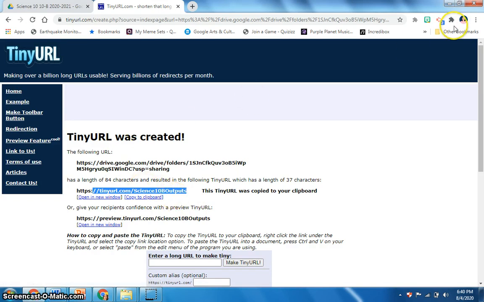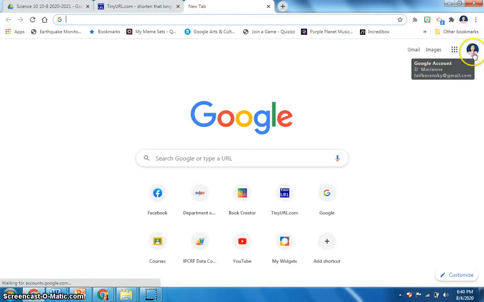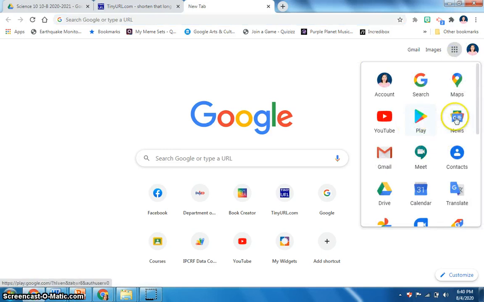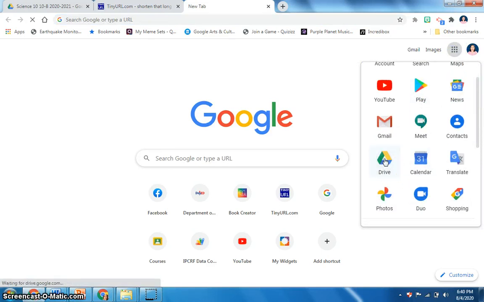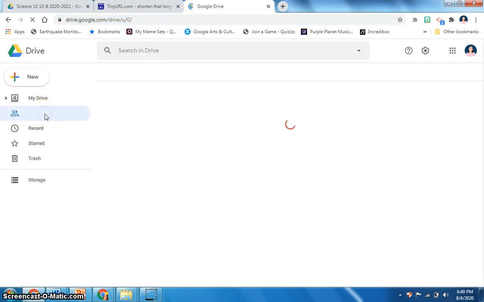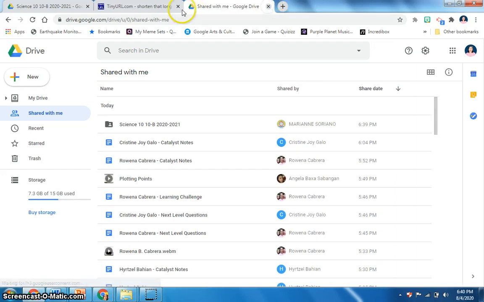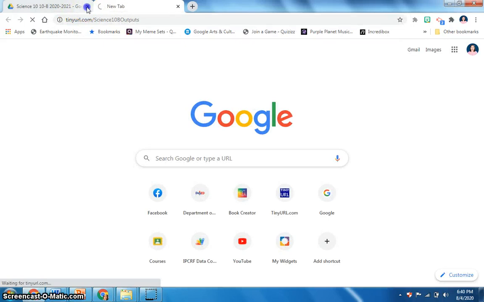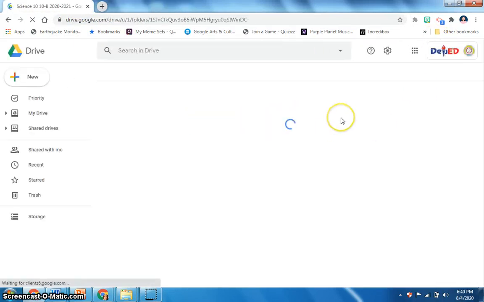So, example na lang. For example, kunwari ako. So, I'm going to pretend that I'm a student. So, yan. So, pupunta ako sa Drive. Pwede sa phone, pwede din sa Drive. Actually, makikita ko na sa aking share with me yung folder na yun eh. Kasi share ni teacher ko. Okay? Or, ang gagawin ko is pwede kong i-paste yung link dito sa taas. Yan. Paste ko yung link dyan para kunwari ako yung estudyante. Yan. So, mag-upload ako ngayon ng outputs ko yung sa Science 10.